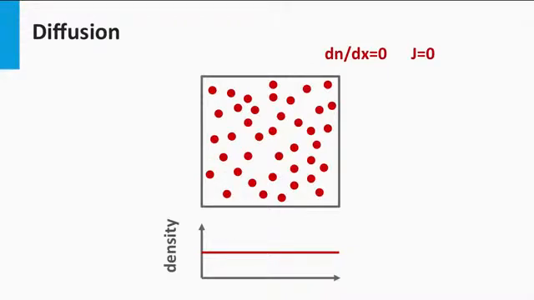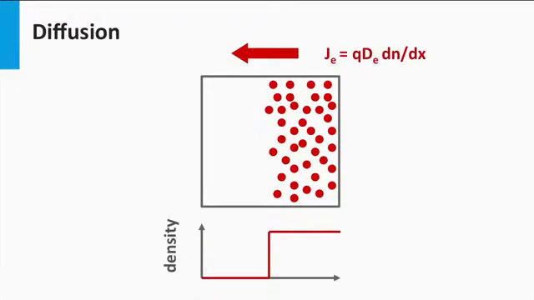In the current situation, the density is uniform. No gradient exists, so there is no net movement of particles due to diffusion. The net movement of particles induced by density gradients is called diffusion. It can be described by Fick's law of diffusion. Je in this case is the electron current density expressed in current per area. q is the elementary charge. D is the diffusion coefficient of the electrons, and dN/dx represents the density gradient in direction x.